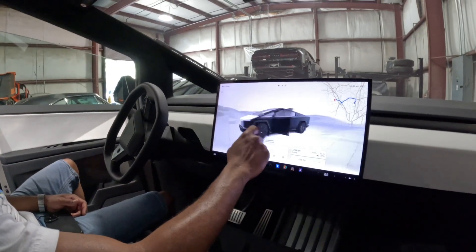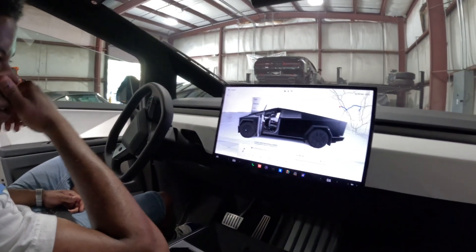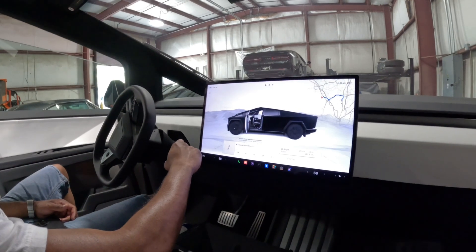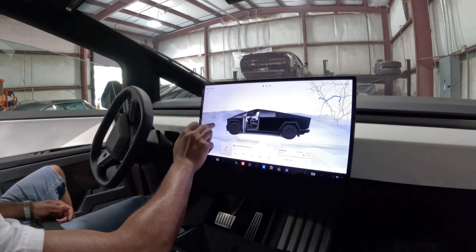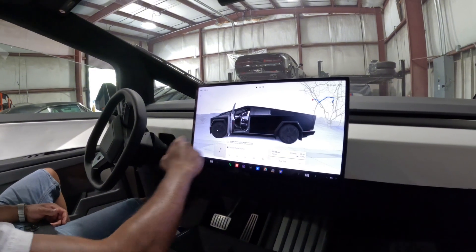Seats are in there too. That's how you open the trunk right there — just press that. I want to do the tire. They had it run off for a tire but I don't know what to press. Is it the tire? Yeah, it's on the tire. Let's test drive this sucker, let's see what it's like. Let's see if they can let us do that. This thing's nice though.